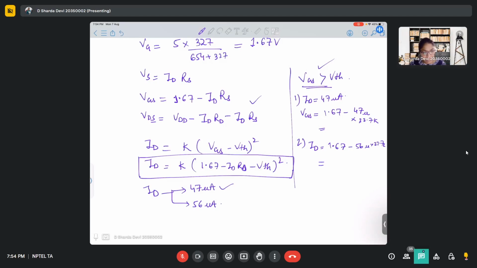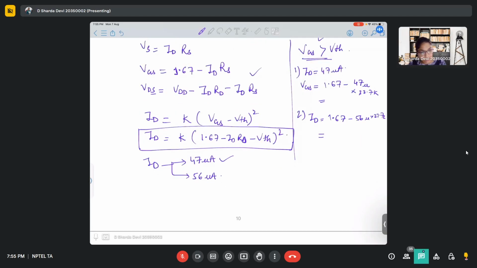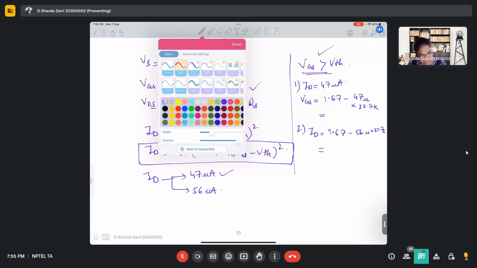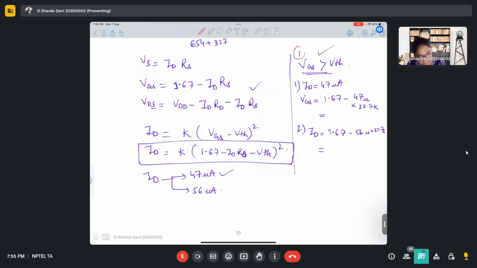Yeah. We can use any condition like this VDS. So this is one condition. This KVL is another condition. And the third condition that we can check is VDS should be greater than VGS minus VTH. So we can check using any of these three conditions, and if we find the correct value in any of them, then that will do.